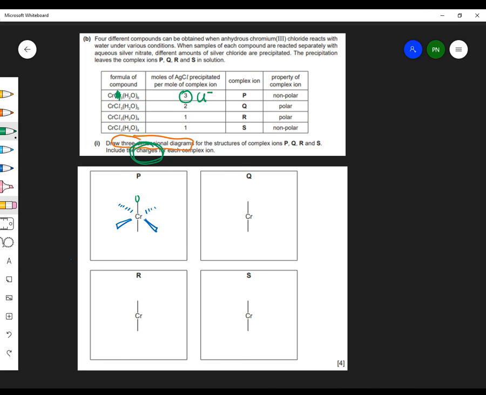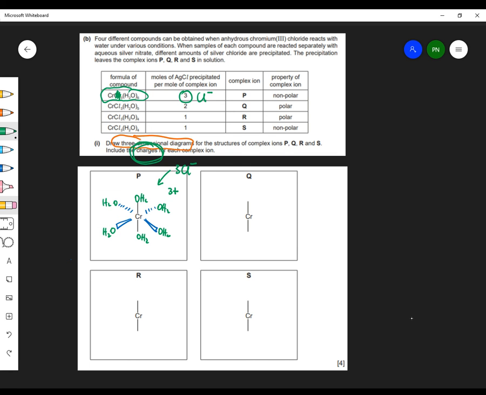And now we can put the water. There's one. It's the oxygen that has the lone pair. So you should draw the oxygen, which is the one bonded. There you go. Because what's left here, you see, is just the water. We've sucked out all of the chlorides and we've got the water. And this is how you should show it. Now, what's the formula of this? Well, there's the formula, isn't there? But what's the charge of this? Well, it's one of these guys to 3 chloride ions. So the charge on this thing must be 3 plus, to give the neutral compound. All right, that's that one done.